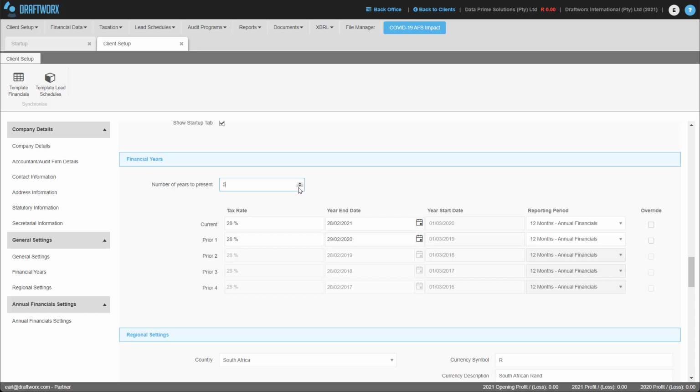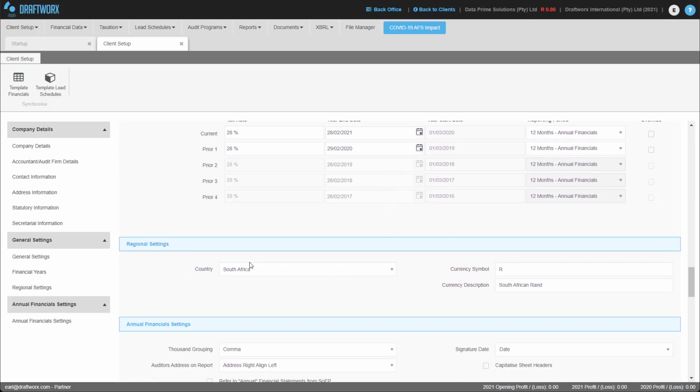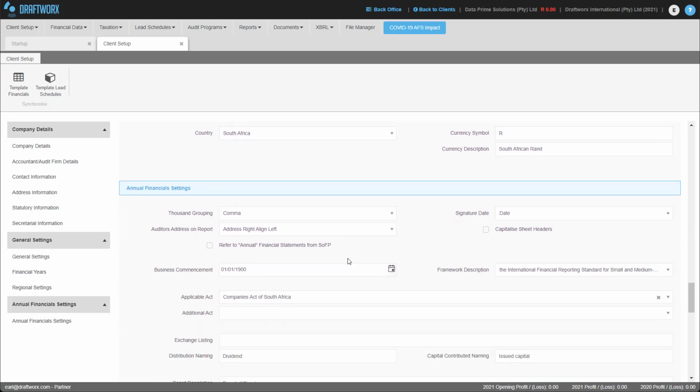Let's pop it down, and let's say that we're doing a brand new entity for the first year. Here are my year-end dates, automatically defaulted to your country-specific year-end dates. Again, in South Africa it is generally February, but could also be June, August, December, etc. It just depends on how it was founded. Regional settings: we've selected that we're doing this for South Africa, so it's bringing in all the defaults. And then we get onto a few of the other advanced items.